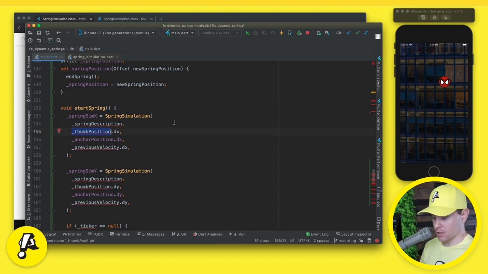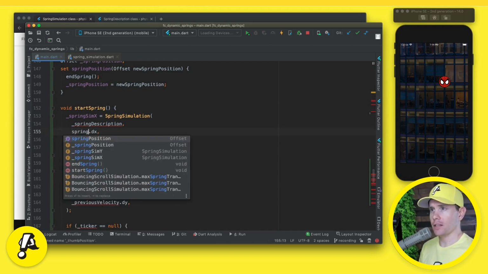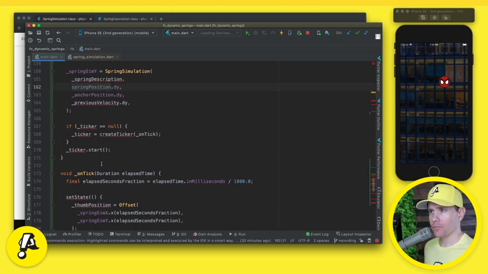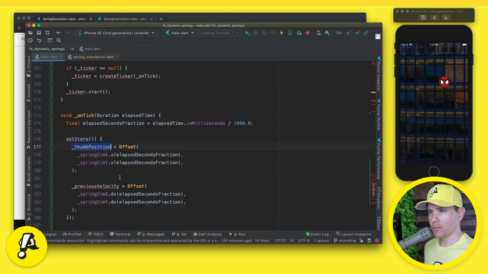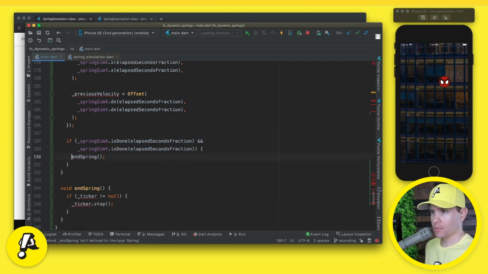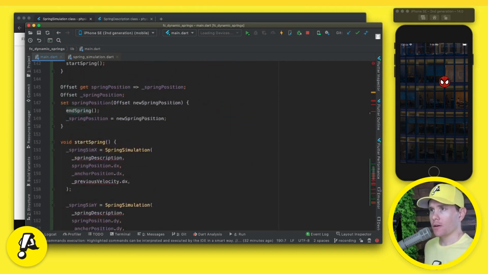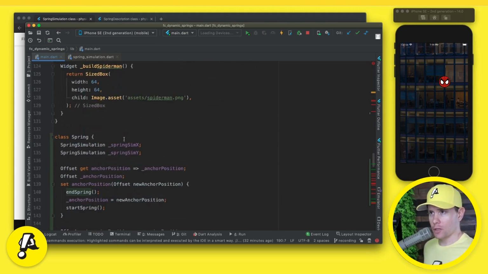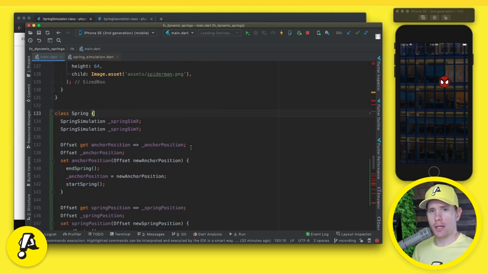The thumb position is going to be replaced by the spring position. Okay, and then we're going to need a spring description, but that's going to be constant.